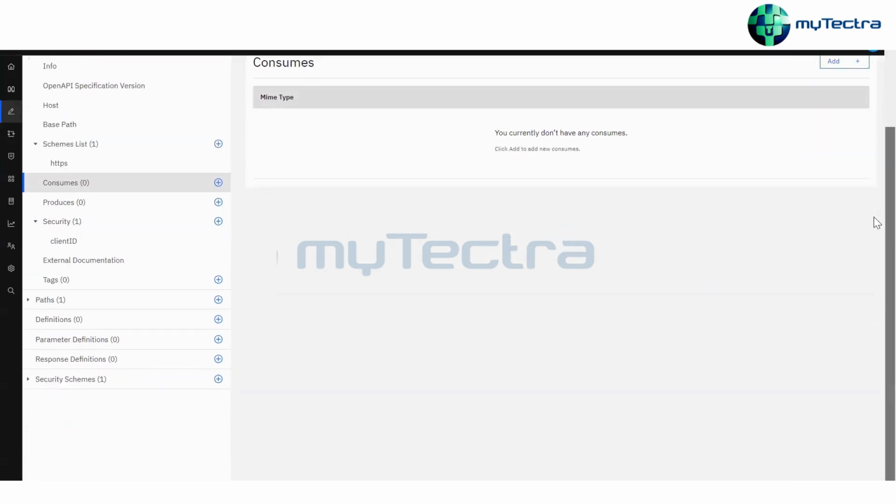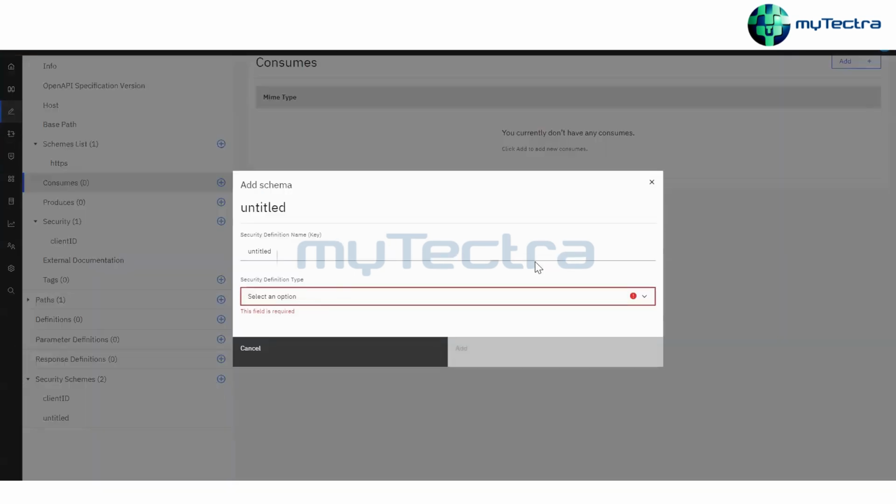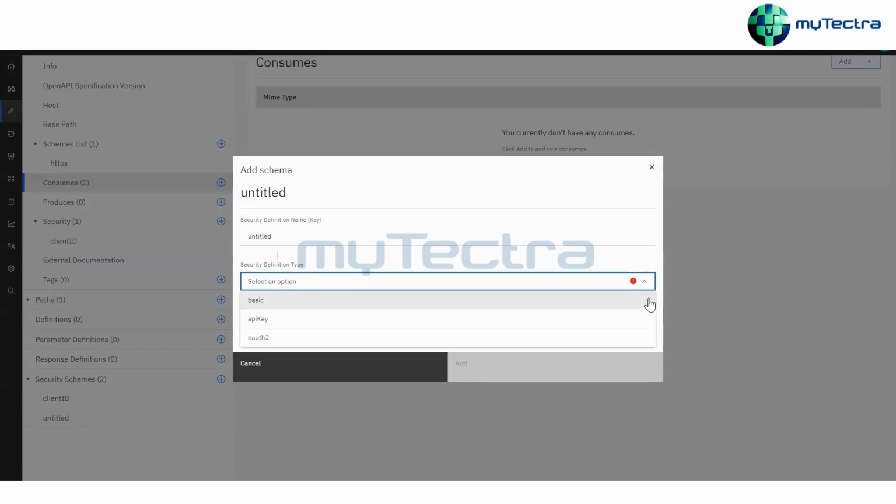Now go here, and these are the security schemas that I just discussed, how to create them. Once you create the schemas, you link them with the securities here. When you click on this plus sign, it is asking you how you want to secure your API. There is the basic option. Basic is user and password based authentication. API key is the client ID and client secret that we give to the API, which comes in the header.